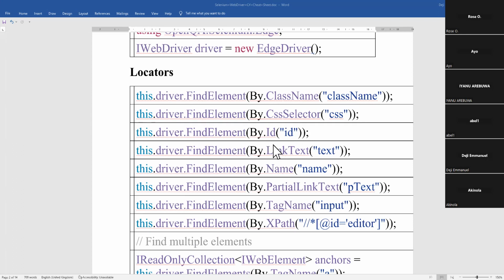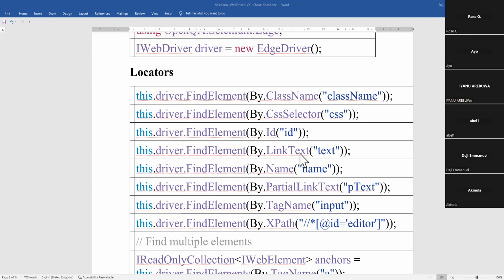And if it's a link that you are trying to click on, the best one to do is to use the link text. Of course, you need to establish that the link is unique. For instance, if you have Home, and you have several Homes on your page, you want to click on the right one. So maybe link text might not be the right thing to do. You need to have a different way to locate the right link, okay?